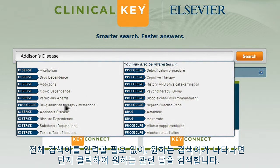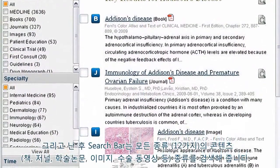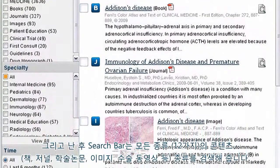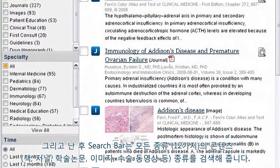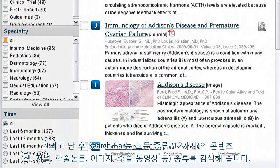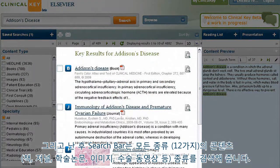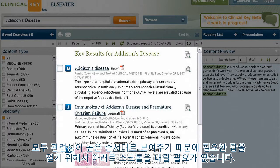So you can stop typing and just click to get the relevant answers you want. That single search bar searches all content types — all 12 of them — so you get results from books, journals, monographs, medical images, and surgical videos, all highly relevant to your search term. You'll see your results in the Key Results page, organized in order of clinical relevance, so you're not constantly scrolling down to get what you need.